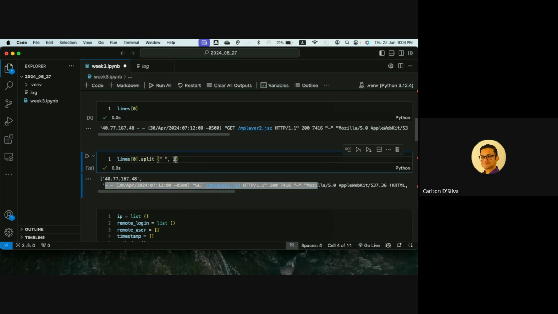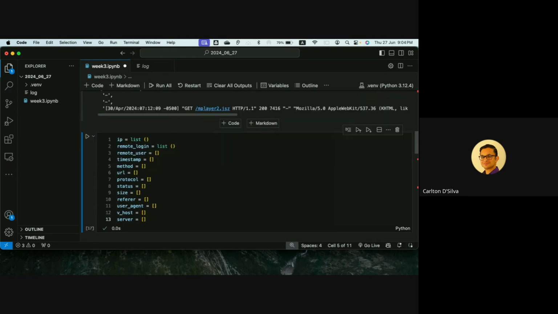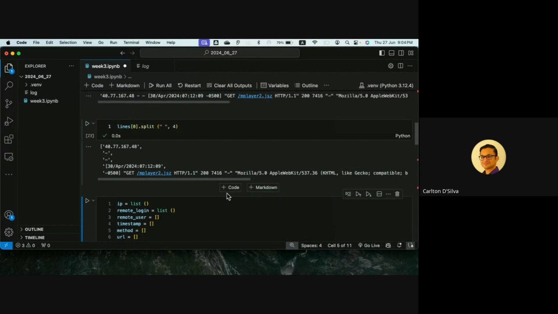Okay. So what happens if I do 2 here? What do you think will happen? It would do first two spaces. Do you think there's some mileage in trying it? So what's happening now? Are we getting things that we want? Yes, we are. So do you have an idea now what we could possibly do?